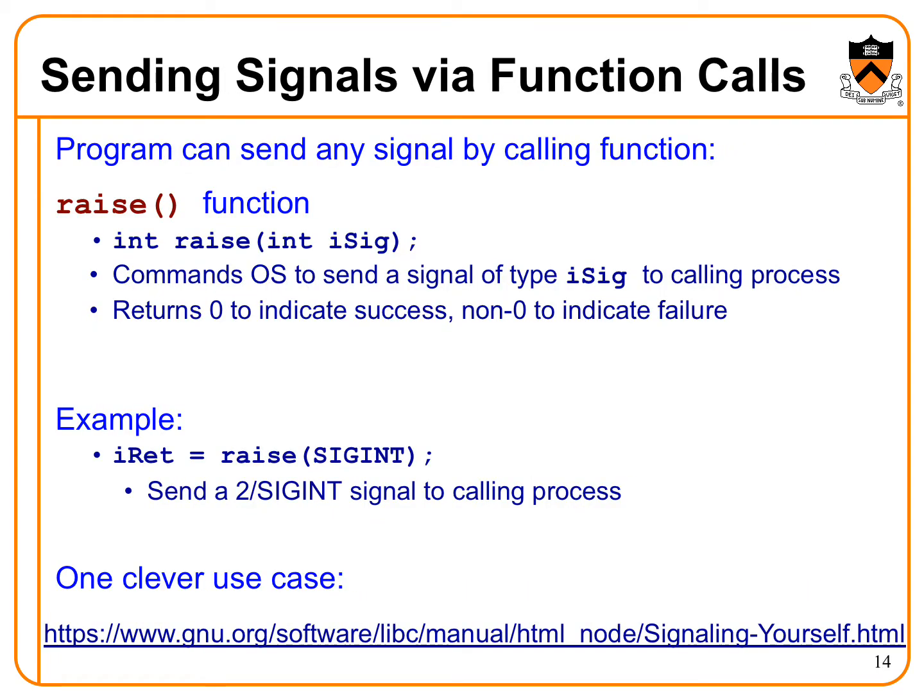Continuing with more options to send a signal, a program can send a signal to itself with the raise function call. Frankly, this is a bit odd. One might reasonably question why you would want to send yourself signals. One use, though, is to send yourself signals that have no default meaning or behavior in order to track logic in your program. But to me, this feels like an even worse version of goto in terms of hijacking your program's natural control flow. There is one clever case in the manuals, however, so you can have a look there. It's essentially to have a signal handler to clean up upon receiving the signal, but still end up following the default signal behavior, whatever that might be.